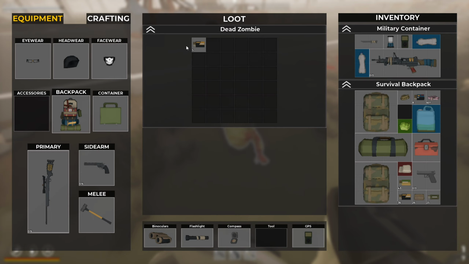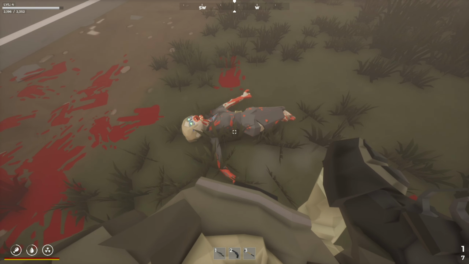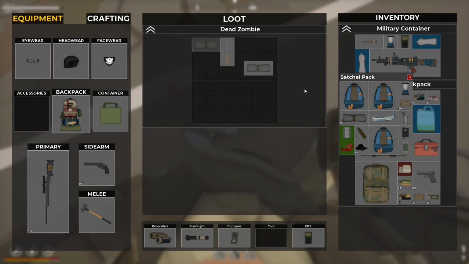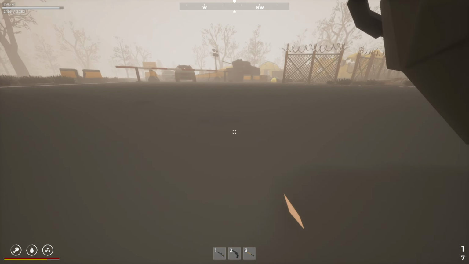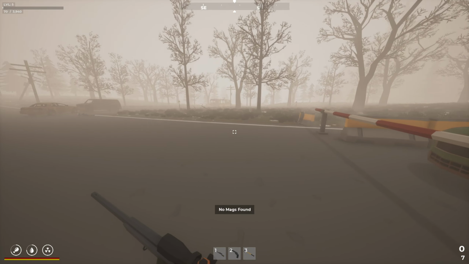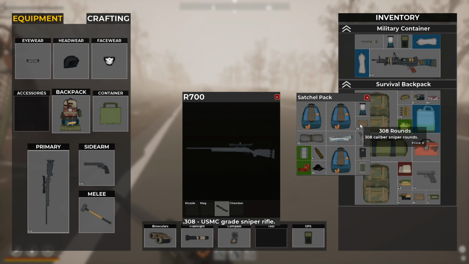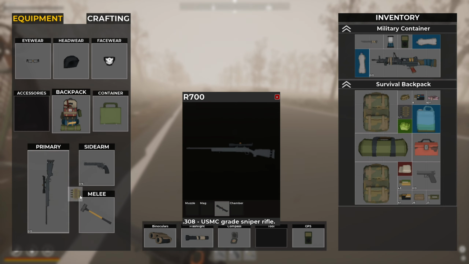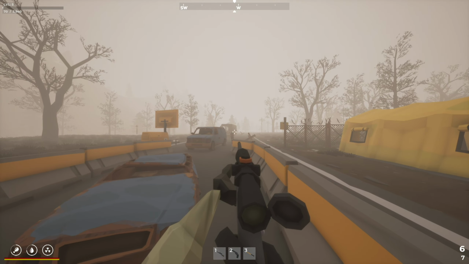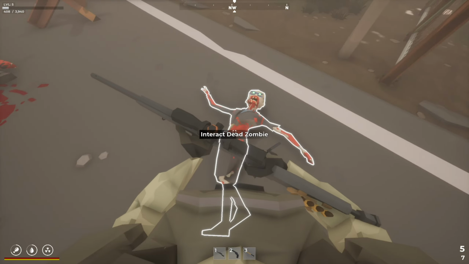Smartphone. More 9mm rounds. Another water bottle, which we'll just use. Screw you all, we win. We are the best. We have a fucking LMG, we have a sniper rifle. I do have a... Wait, what? Oh. There we go. Now we got 6 rounds. Hell yeah, dude. We're killing it.